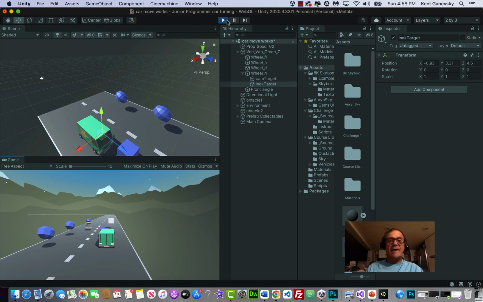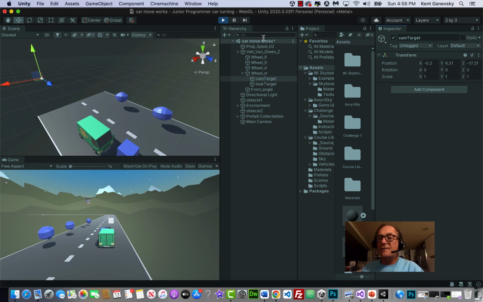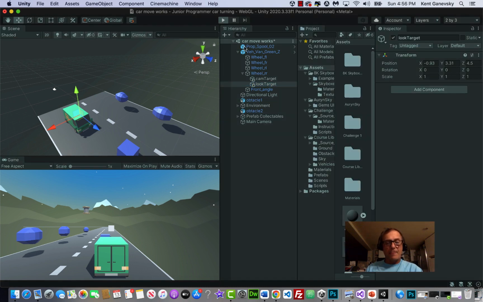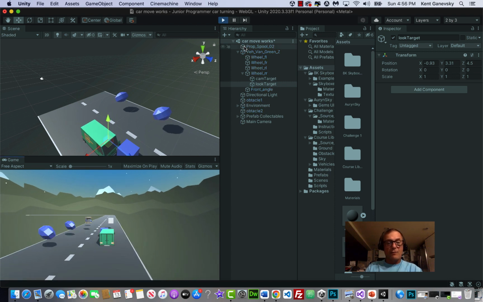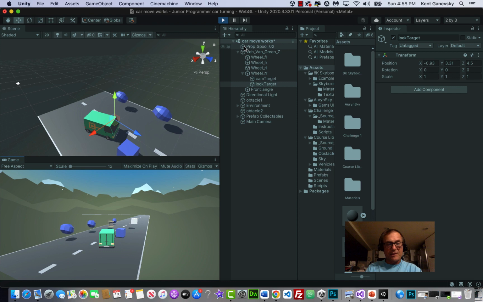So from within that game, what I would do, if you get it the way you like it here, is you come here and copy. So let's see, what is it, 6.3117? So let's get out of the game and see. No, it actually saved it. Okay, so you change the game, it saved it. And then when we play our game, once you start moving and turning, it's going to be as if you were sitting in the driver's seat.